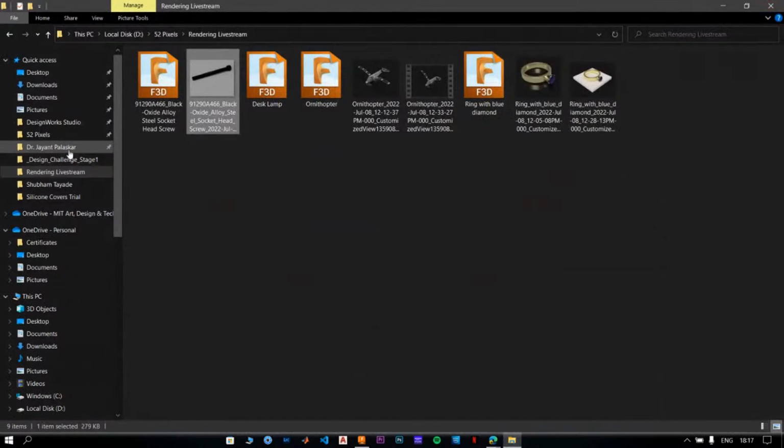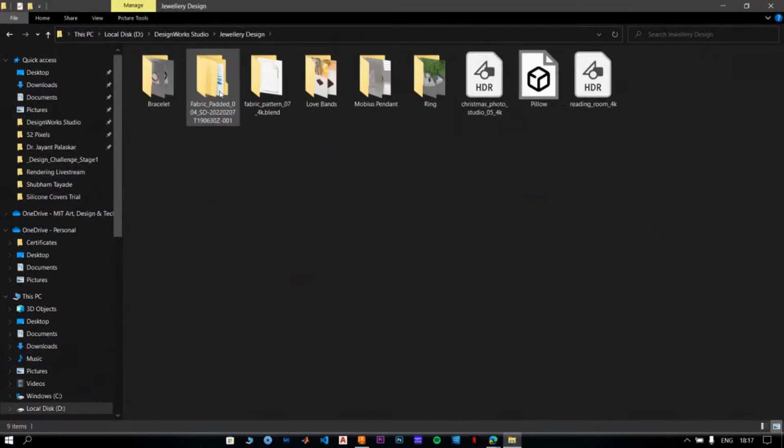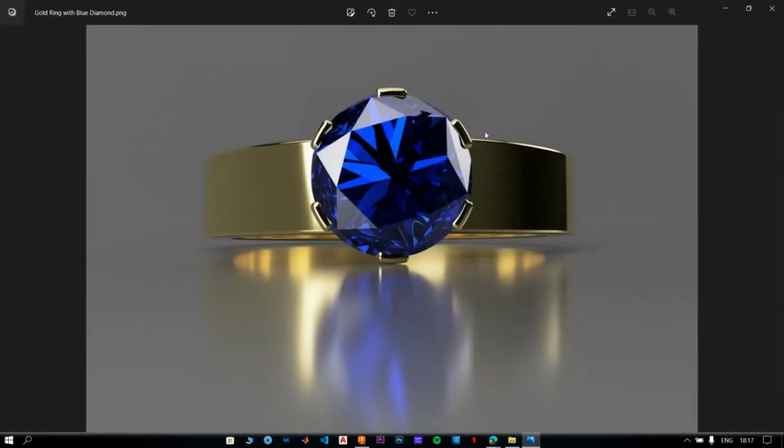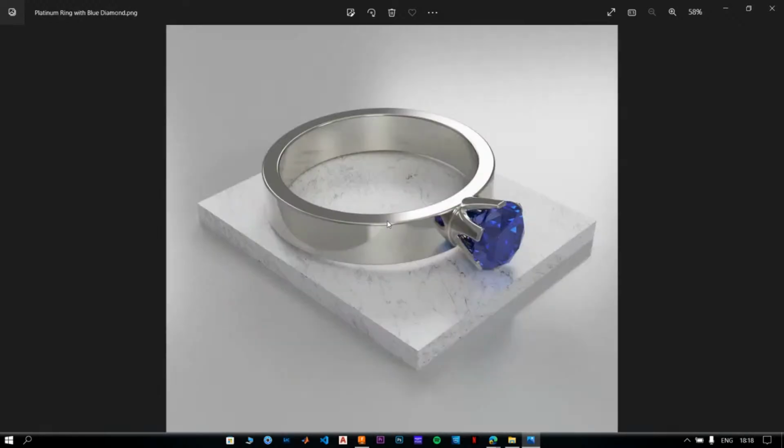Also, I have also made some renders of that ring with some added elements as well. So I'll just show it to you. You can do it by yourself as well. You can try it. It is not a very difficult form to render. So as you can see, the same ring I have rendered from a different view, a different perspective, and it looks something like this. Then from a different angle, it looks like this.